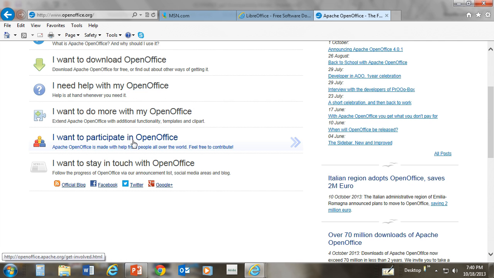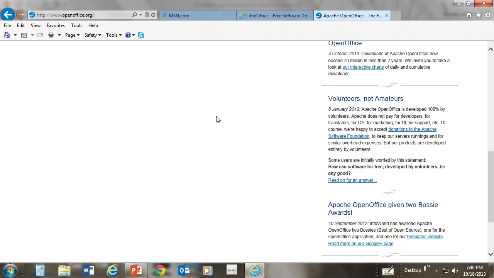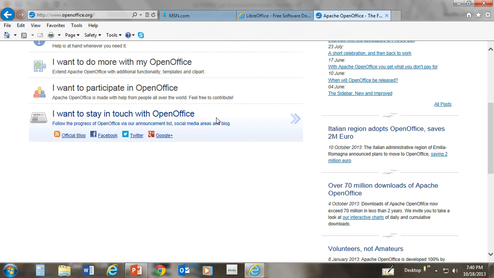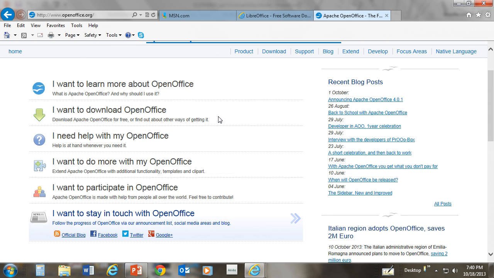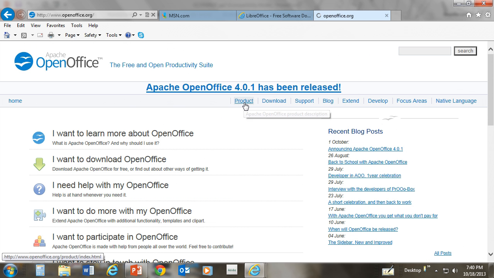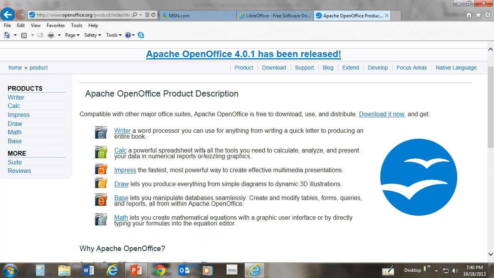And so it has a word processor, it has a spreadsheet database program built into it, and so they call it Writer for the word processor, Calc for the spreadsheet, Impress does the PowerPoint stuff. They have the draw capabilities, the database called Base.